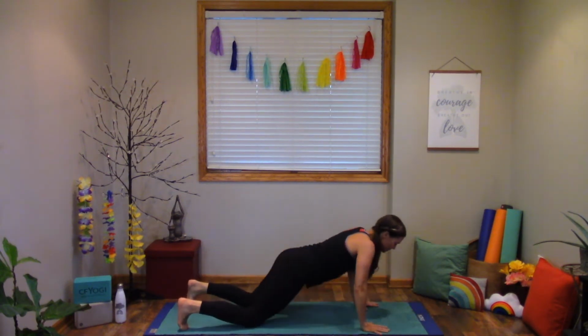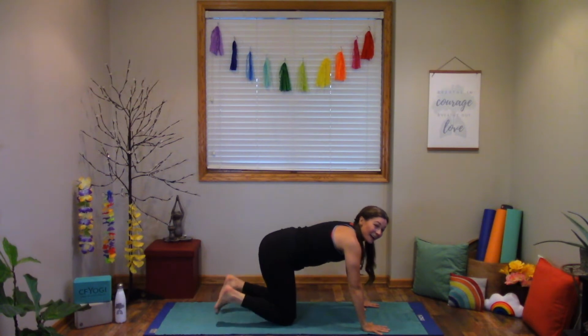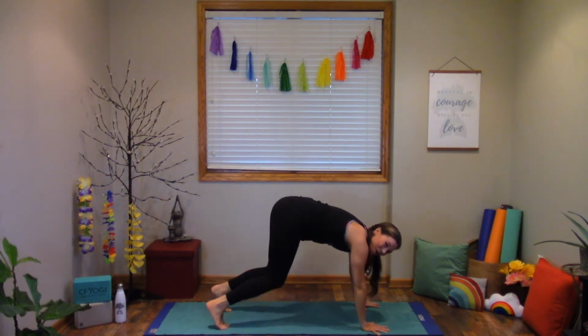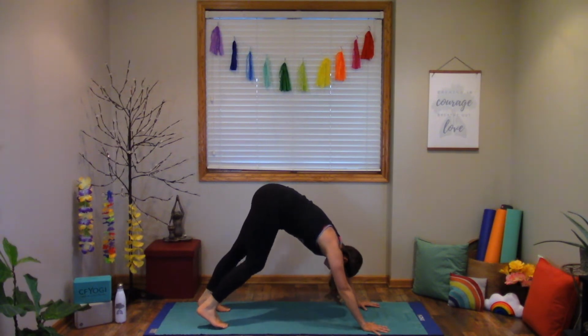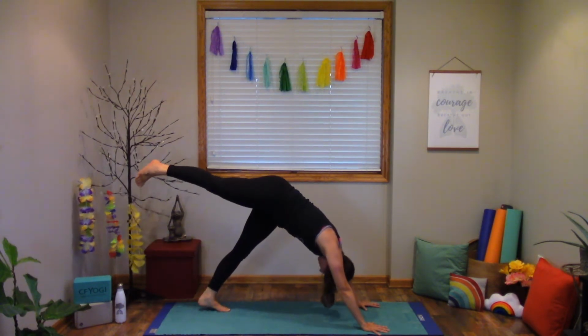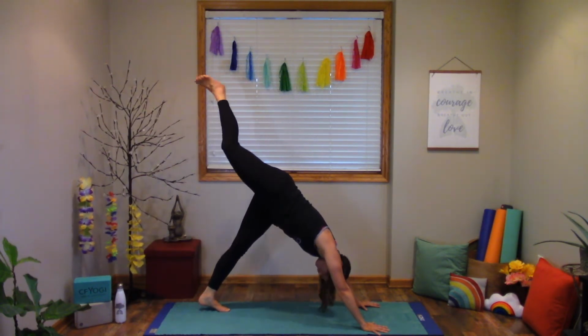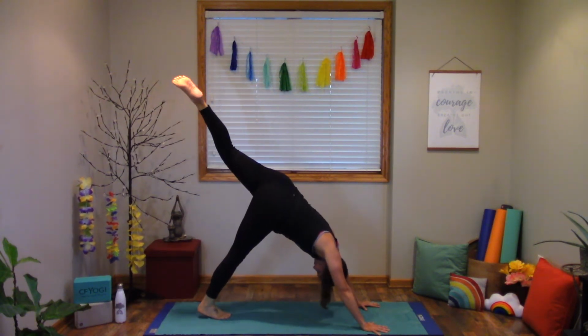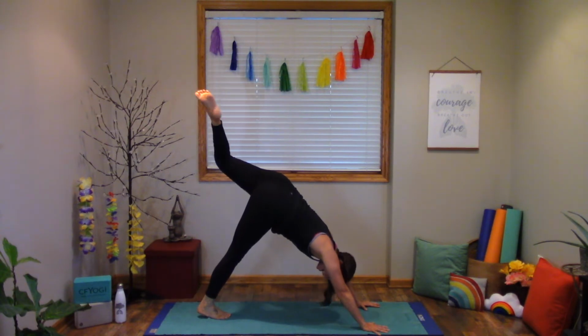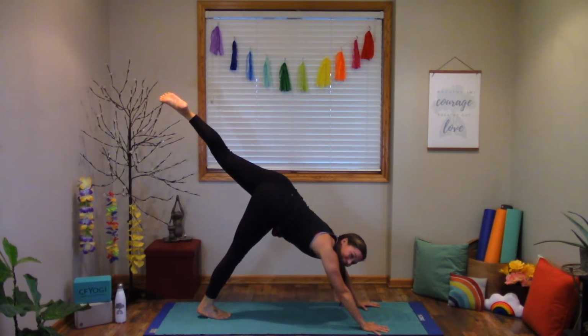So let's come up to all fours, curl our toes, you guys know where we're going, and lift our bottoms up into dog pose. And the husky dogs wag their tails so we can take one leg up into three-legged dog and say, uff, uff, and then try it again on the other side. Uff, uff. I don't know if you guys saw, but I was kicking my tree when I did that.